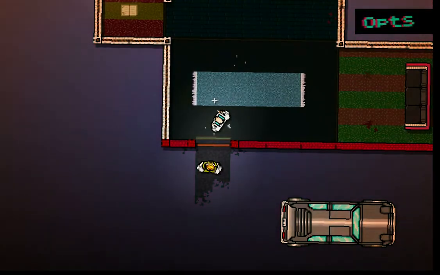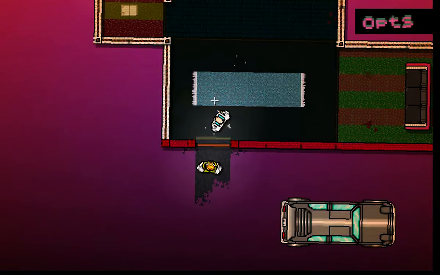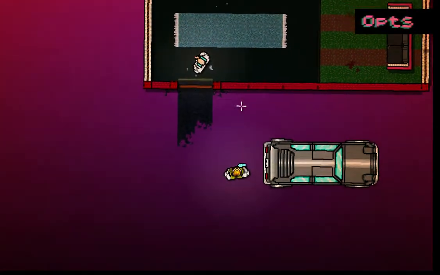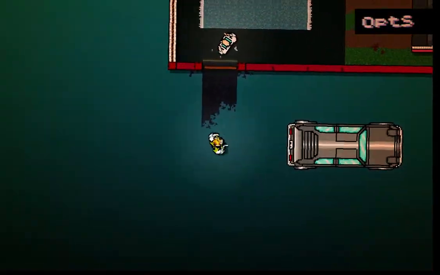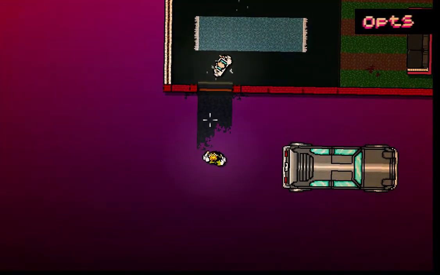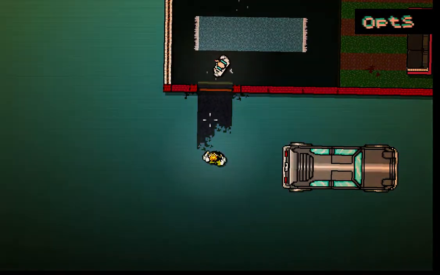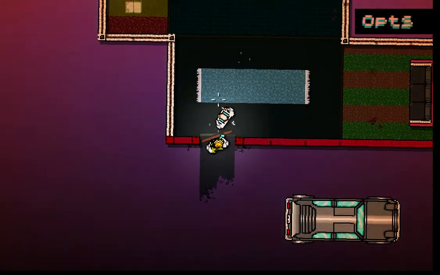Basically, the doors are a good way to ambush people and get them on the ground, and then you leap on them and knock them out. The controls use WASD to move around and the mouse to aim. Then it uses spacebar to jump on people so you can kill them once you knock them down. So we'll take care of this guy real quick.